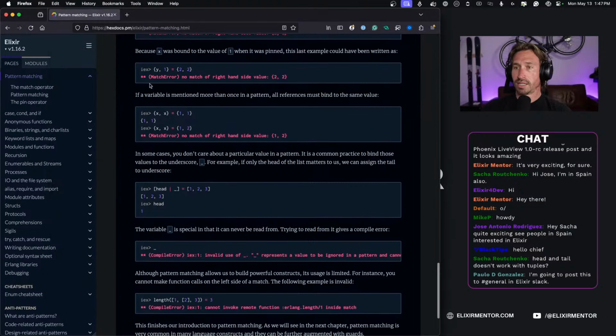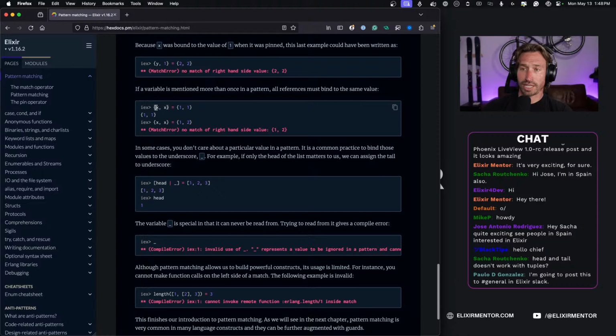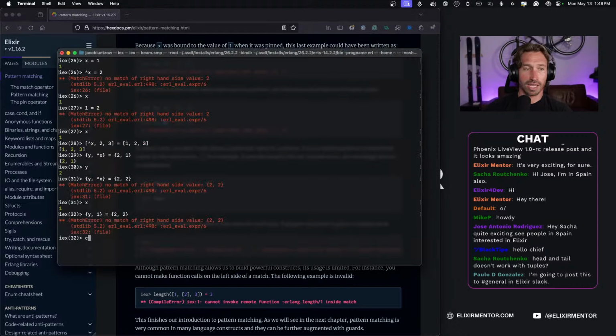All right, so if a variable is mentioned more than once in a pattern, all references must bind to the same value. So here we have x equals 1, 1, and so obviously x would equal 1 in this case. And if we try to have another value assigned or rebound to x, we're going to get a match error. So let's go ahead and run through that.